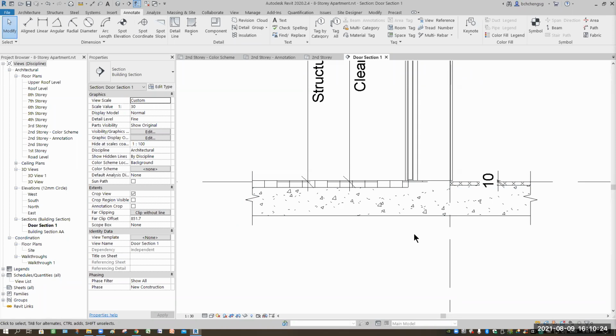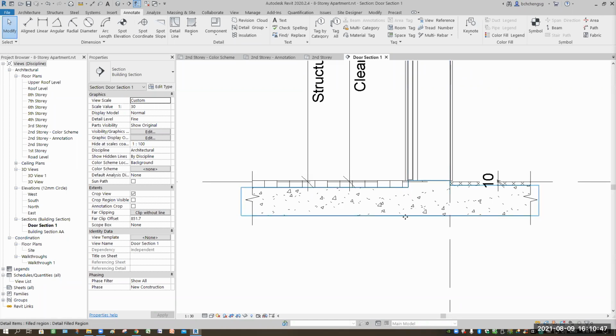So now you are simulating the actual component adjustment. All right, the actual model is still not this way. It's still individual. It's just that for creating a detailed section, we got to conceal or cover all those join lines. If you don't want, you can join these two together.